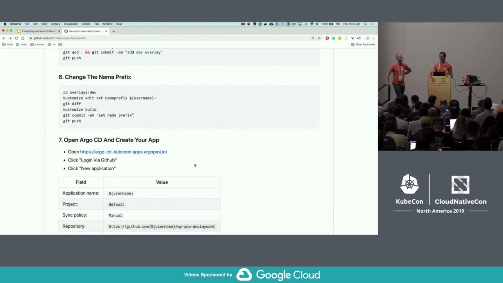But in the real world, at Intuit, we suggest creating a separate namespace for each application so you don't worry about name collisions in the cluster. The second reason is that you can use namespaces to isolate applications from each other. You can use network policy, for example, to prevent them from talking to each other, and all other benefits.